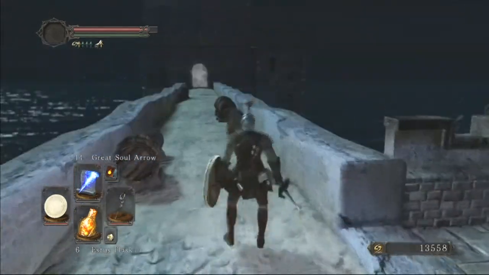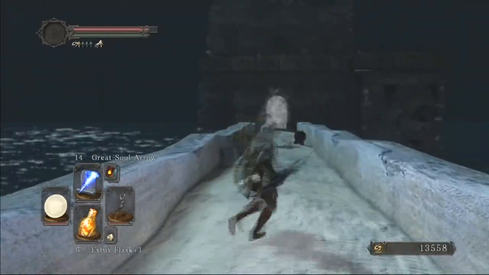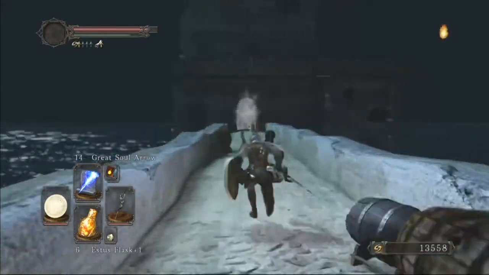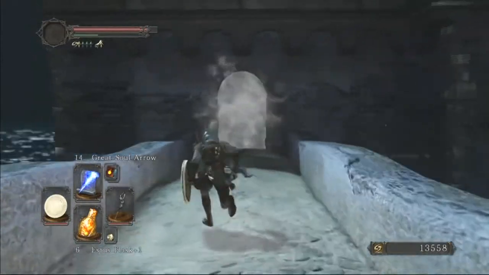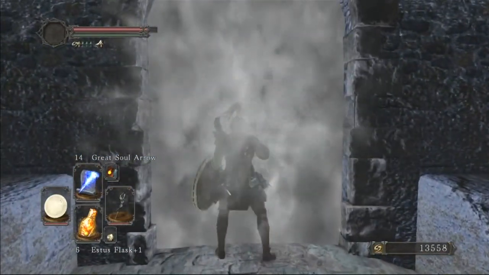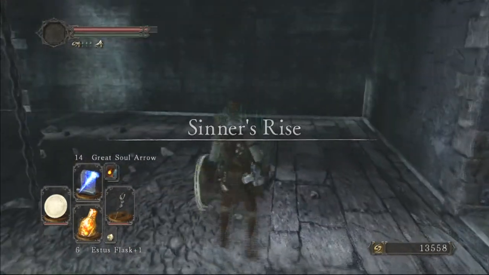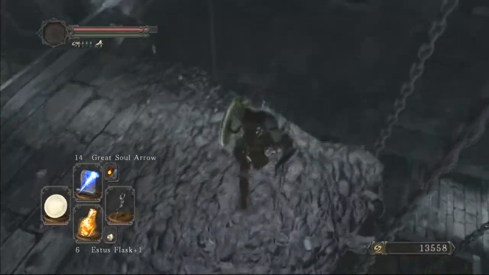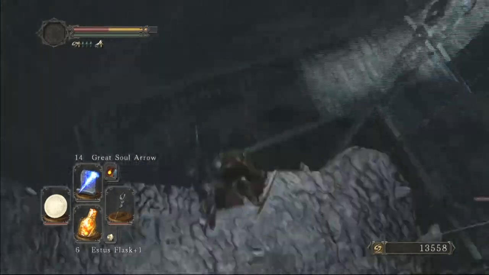And in there, I think, are 3 enemies up top? Oh, they're archers. Okay. Alright, let me just try to run through their volley fire. Alright, perfect. Alright, let's see. Sinner's Rise. Okay, so it's a new area. Sinner's Rise. Okay. Well, there's already people shooting at me. Where? Oh, there he is.